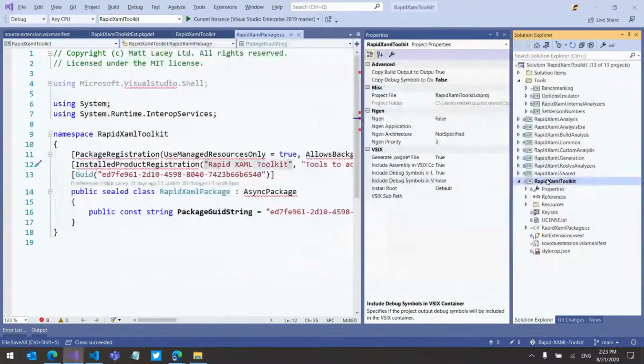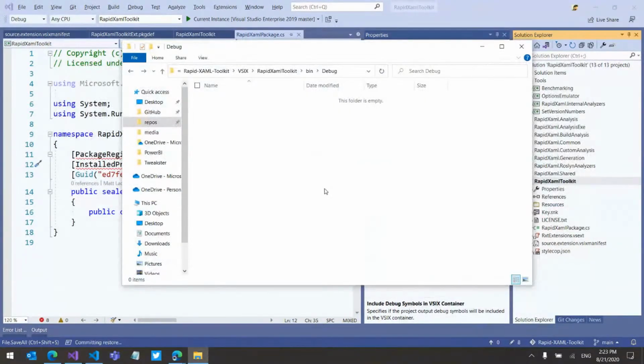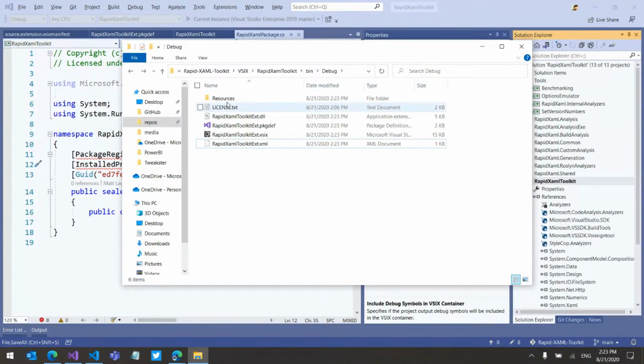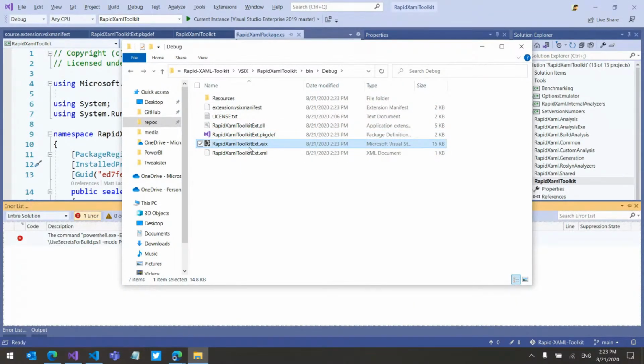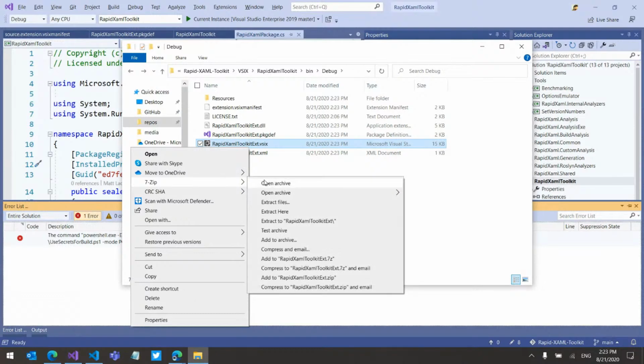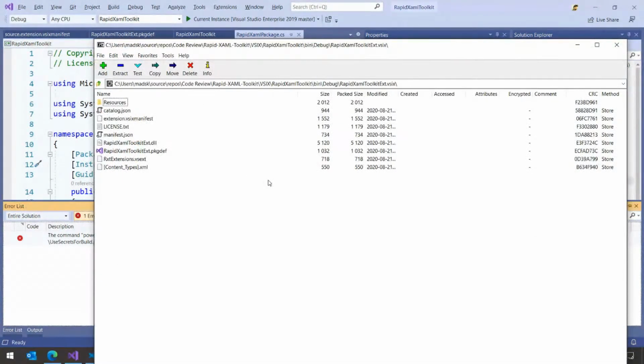So we can clean this again. Let's just do a build. And let's see what file size we get to here. So now we're at 15 kilobytes. I don't know if you remember, but it was actually over 200 when we started. We can also get rid of the DLL file if we want to, but let's just keep the package for now. But this is starting to look good.